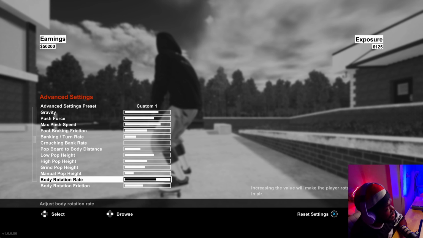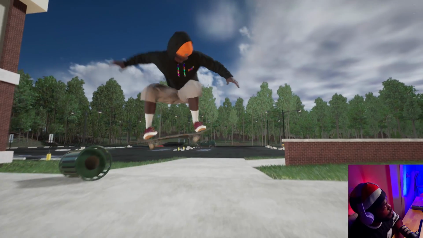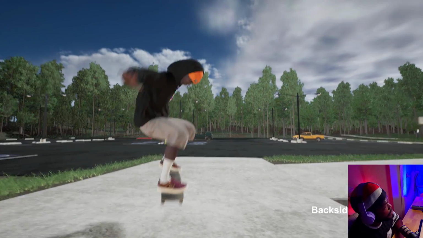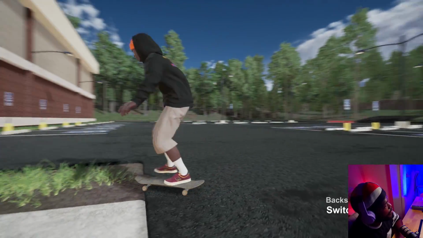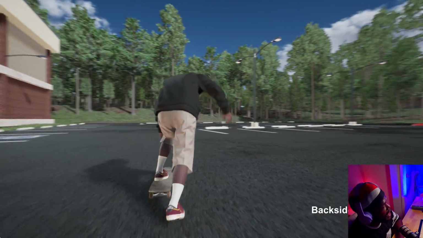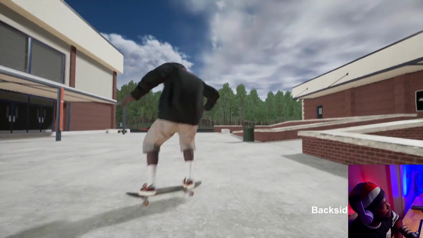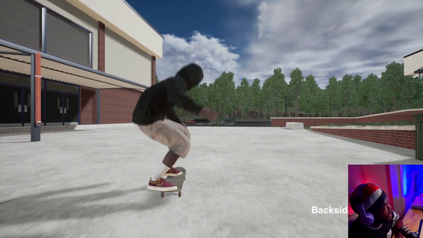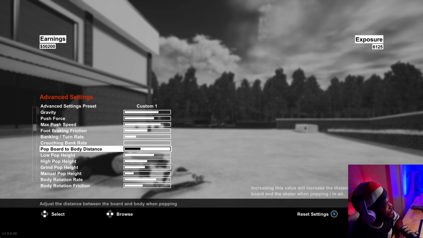Body rotation rate is an important one because it increases how fast your character rotates while in the air. And when you use manual rotation mode, you want bro to start up kind of real. So where I put it, I think is solid. We can get almost full 360s on flat ground, but not all the way without some type of pivot. And I prefer it like that, but you obviously have the opportunity or the right to change it however you wish.